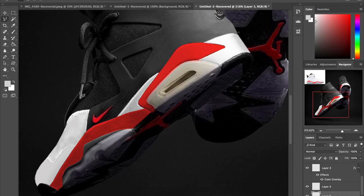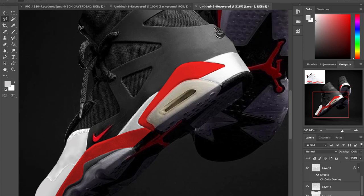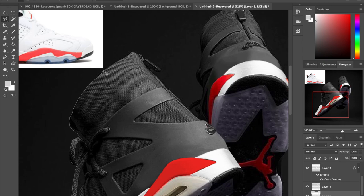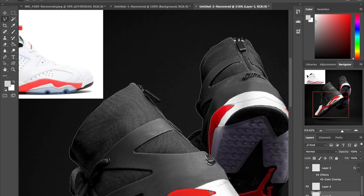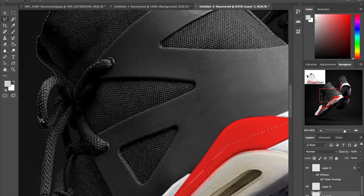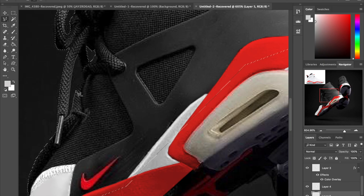You'll see where I basically end up completely changing the texture on the toe box. You didn't see that because it's suede on the actual shoe — turning black suede into white is just a horrible thing you have to deal with. So I'm going to do what I have to do to take away that texture so it doesn't look horrible. You'll see me trying all these different methods to get the toe box right, and it wasn't really working.